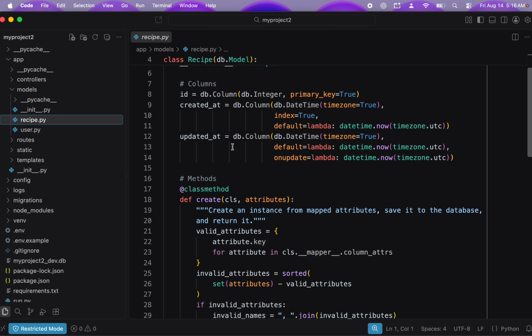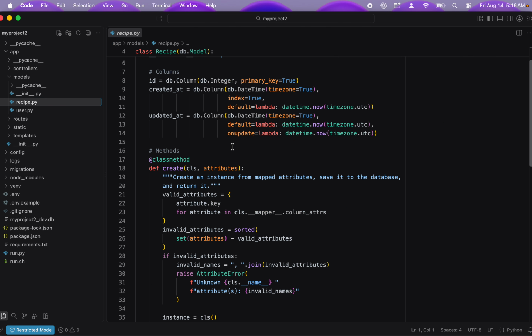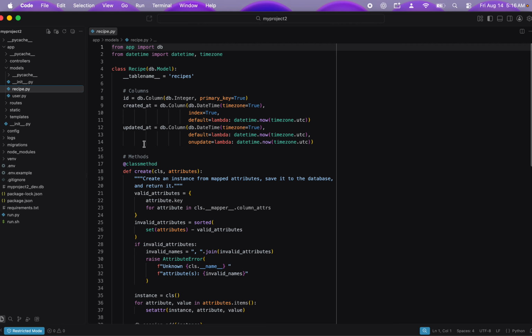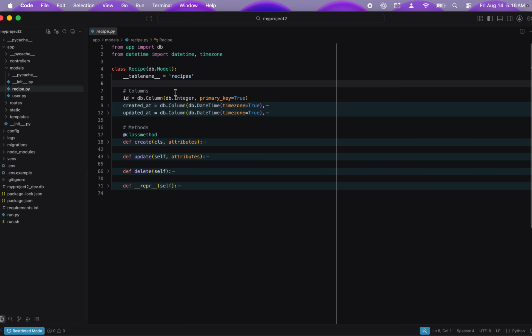Now, I will agree this file looks a little bit heavy at first. I've actually minified it. So if I make it look like that, it doesn't look too bad.